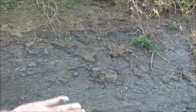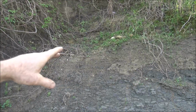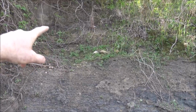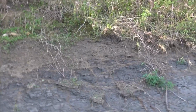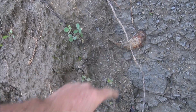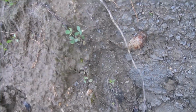So I just took a little bit of a hike downstream just to kind of get the feel for the area. And I was looking at this big mud bank here, and you can see there's some of the shells and stuff up in that area. And if you look, you can see there's like a gravelly deposit about 3 feet thick right there. I think that's where a lot of the fossils are coming from. Yeah, they're coming out of, oh yes, look at this. Some more of these, that's another one of those devil's toes, but that one looks very interesting. It's a lot different, a lot more color than any others that I've seen so far. I think we should dig that out of there.